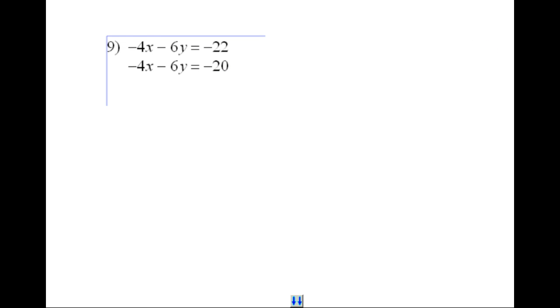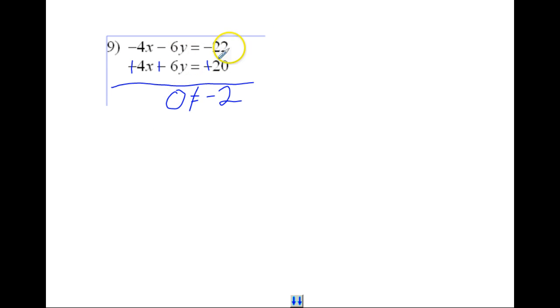Right? So what you do, you see how it's close. They need to add to 0. These add to -8. These add to -12. But if you change the sign, then it works. If you change the sign and it works, that's fine. Just change the sign of everything. So change the sign here, change the sign here. And then you get 0. Well, actually, here you go. 0 equals what? -22 plus 20? -2. That's not true. No solution.